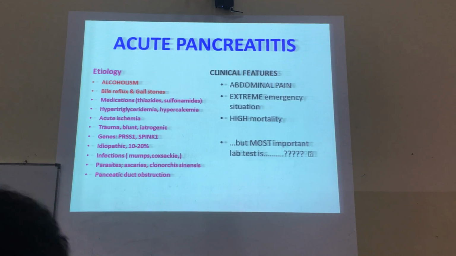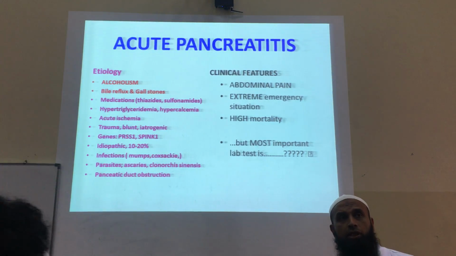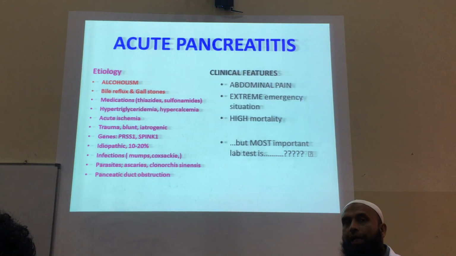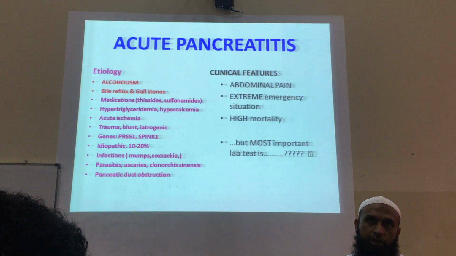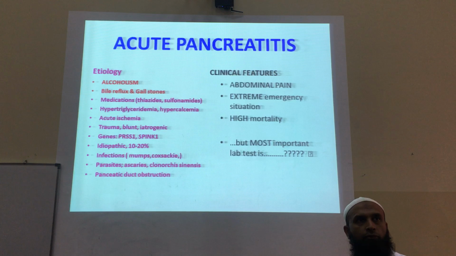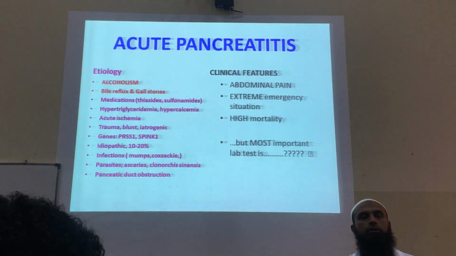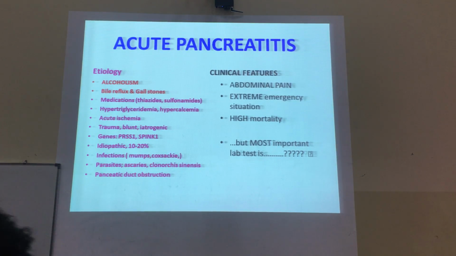Acute ischemia of the blood supply of the pancreas can be one of the reasons. Trauma, especially blunt trauma. Somebody playing football, if suddenly they get a very huge blow at the level of the epigastrium, the two organs which are very likely to be damaged by these kinds of blunt injuries, or usually traffic accidents, are the pancreas and spleen. So these two can cause an immediate emergency, very severe conditions. So we should always suspect that they can be damaged in case of very severe blunt trauma to the abdomen. If they are saved, then no problem, we can manage slowly with conservative management. But obviously you need to get analysis, you have to get ultrasound and CT scan to get the real situation.